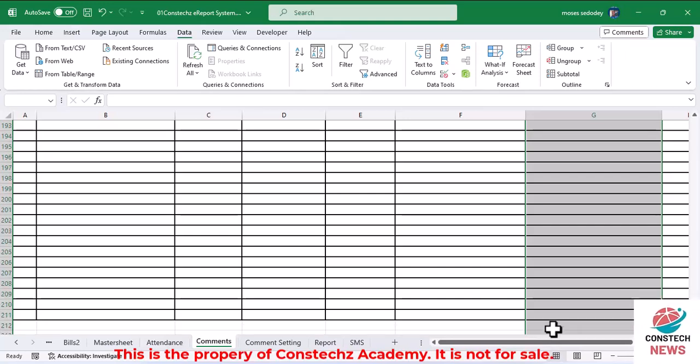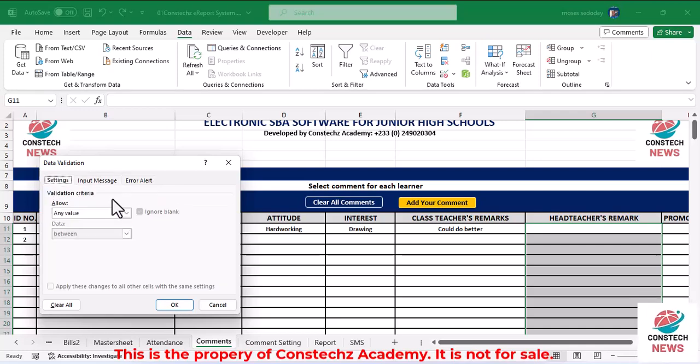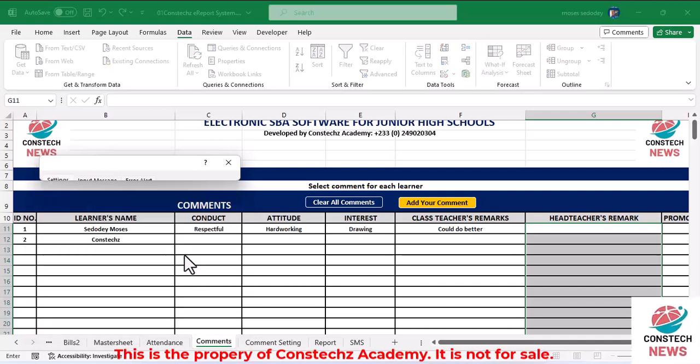Okay, so I'll go to data validation and I'll paste that over there and I'll write the notice. Go to the settings, go to list and go to the source, and that will be the head teacher's remark.